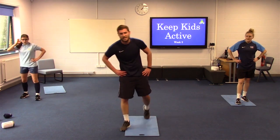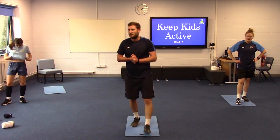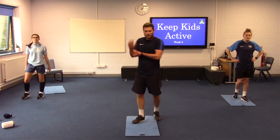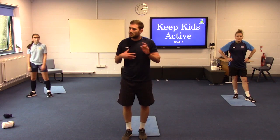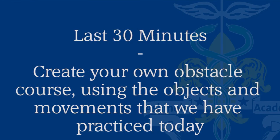Well done today, great session. I hope you enjoyed it. To finish with your last 30 minutes today, what we want you to do is try and use some of the skills you've learned today and create your own obstacle course or assault course within the house. It might be really small, and you might just use the objects that you've created here, but put them all together into a little course.